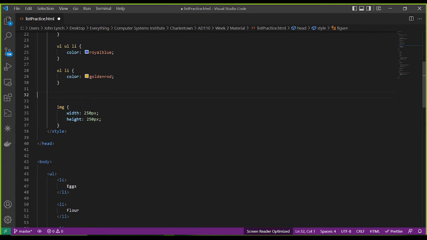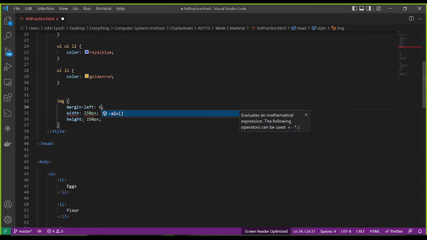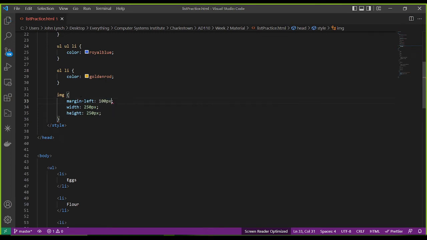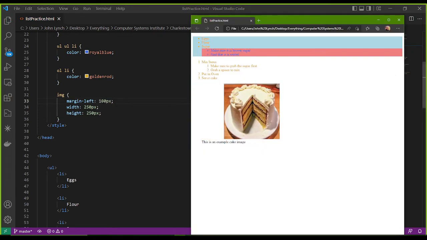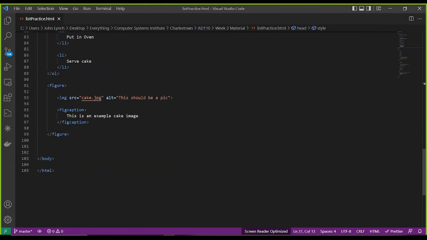If the aligning isn't working out for you, you can manually shift it. As I said earlier, I'm just going to say margin left, and I'll say like 100 pixels, like so. And then that will push it over. And if I change this to like 500 pixels, we'll see I push it over a lot more. So that's what the margin left does for us. Okay. So this is just a figure and the captions, nothing major. The figure doesn't give you the image, but the image element does. And I'll toss that into our chat here if you wanted to have that snippet of code, just for reference.